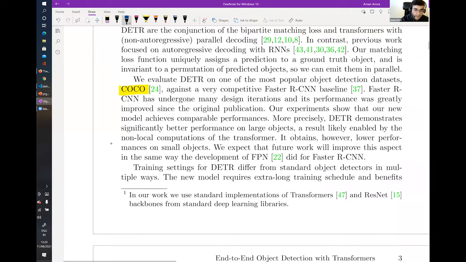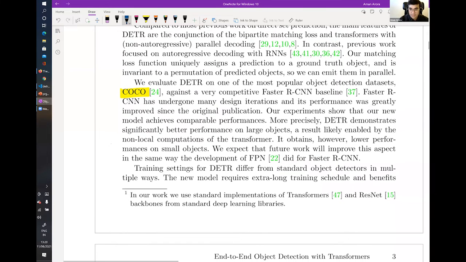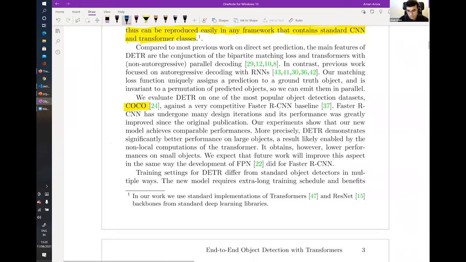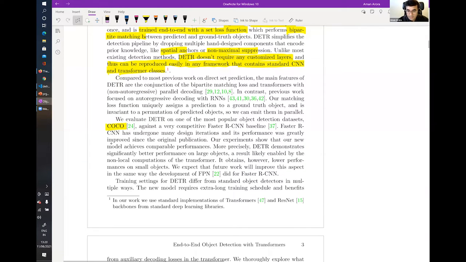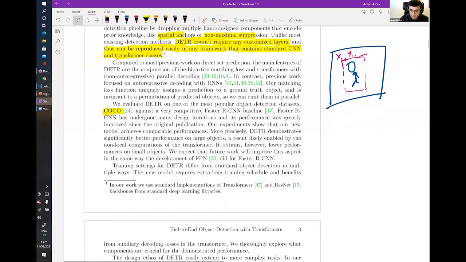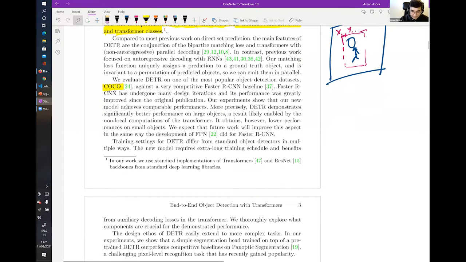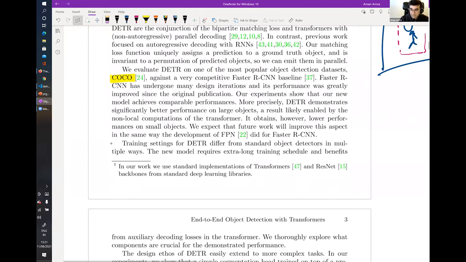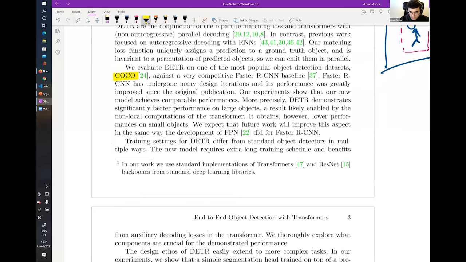I believe it just struck me that I haven't really said what object detection is. I just assumed that everybody on this call knows. In classification, you say this is a horse, this is a cat, or whatever the object category is. In object detection, you not only classify, but you also provide the coordinates. So you say, okay, this goes from x1, y1, and so on, you provide the coordinates in the image. So this problem is then object detection. Sorry, that's something I should have done right at the beginning, but anyway, let's keep going. If you're here for DETR, I'm sure you know what object detection is.